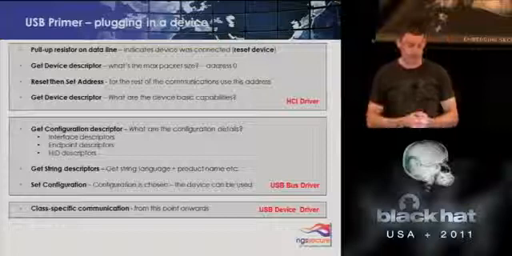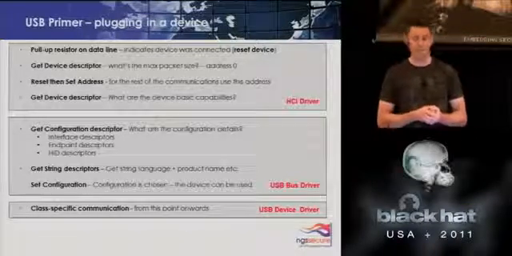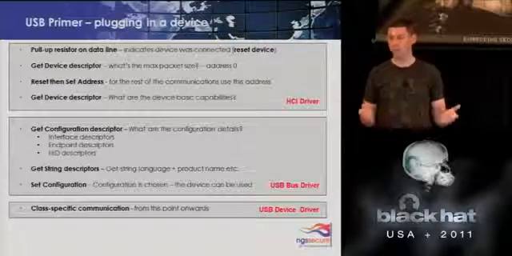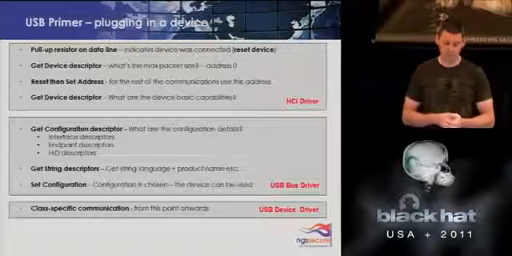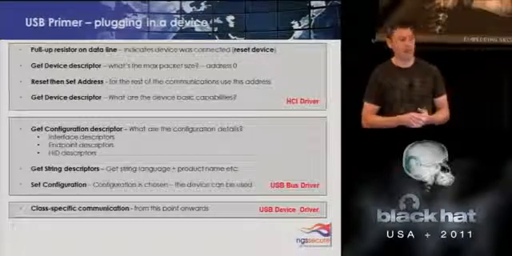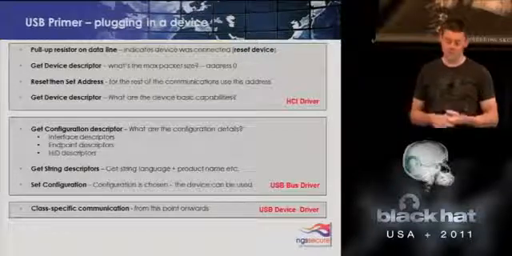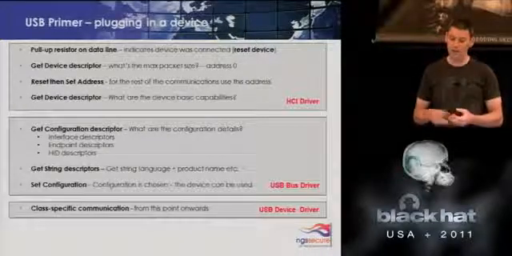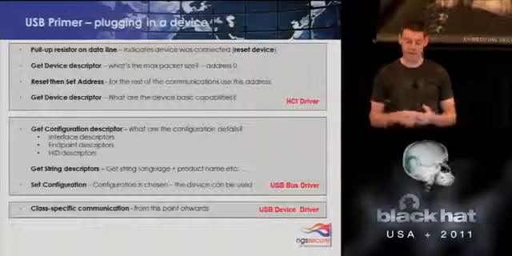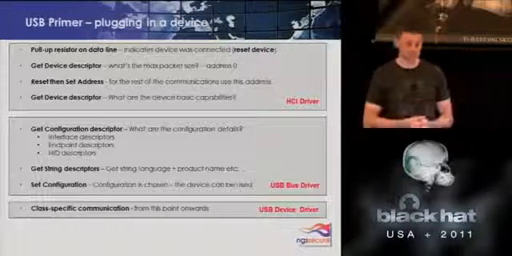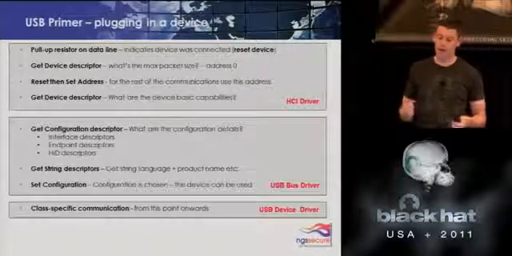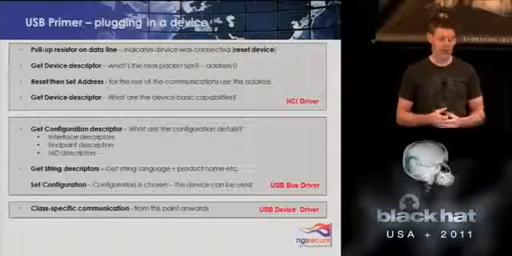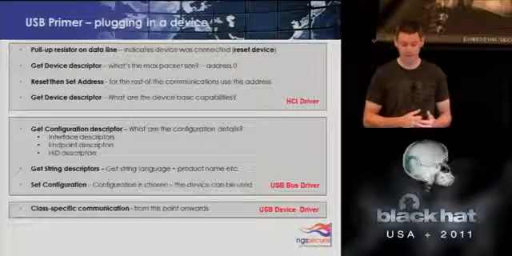So it requests the device descriptor and asks what the maximum packet size is that can be used within USB, using address 0, a special address that's used at setup time. It then resets the device so that it's in a known state, and allocates an address somewhere between 1 and 127 for the device so that it can be used. It then asks again for the device descriptor. The first time was just to get the max packet size so it could work out how to communicate with it. This time it's actually asking for the basic capabilities of the device. And this is all happening within the host controller interface driver, the driver that comes bundled within your OS that understands what USB devices are and how to initially communicate with them.